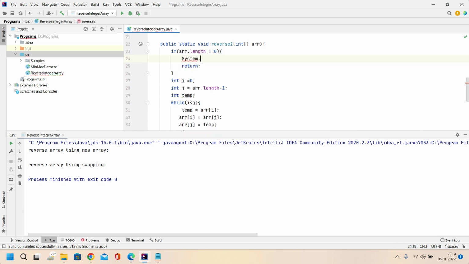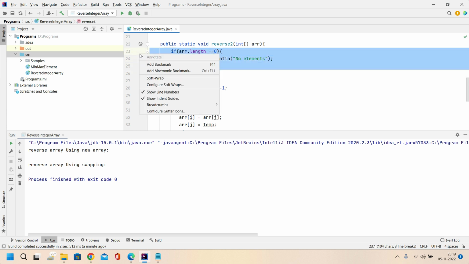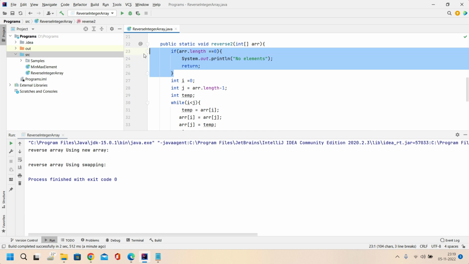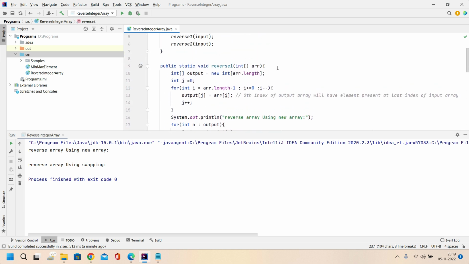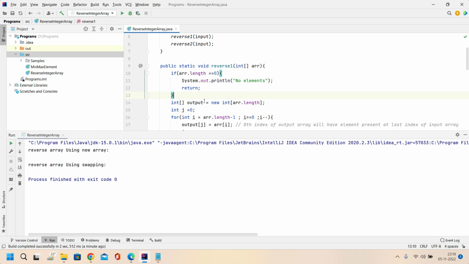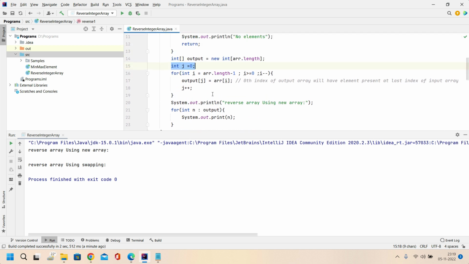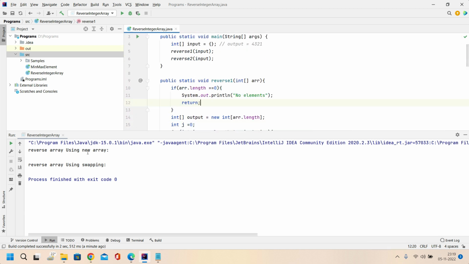So let's print before it exits the execution, no elements. Same thing we can do, copy it to our previous method also, because we don't want to create this array and initialize everything if there are no elements in the array, so we can directly exit from here. That is why I used return here. If we use return in a void returning method, it basically acts to quit the method from there on.